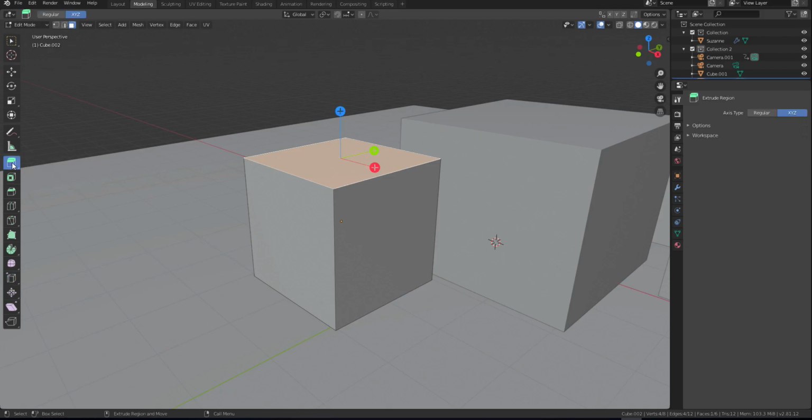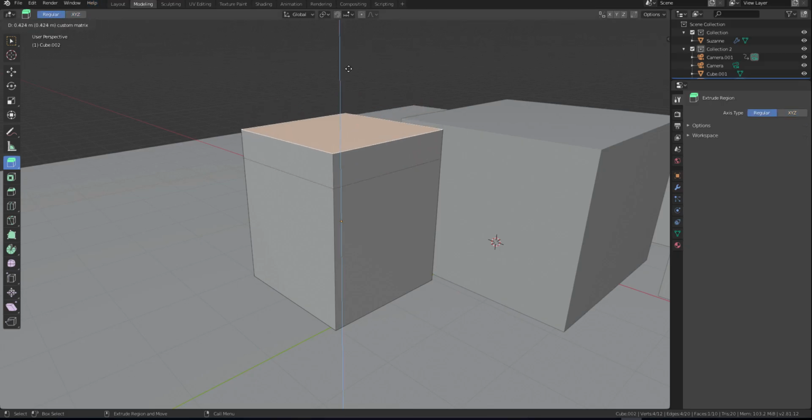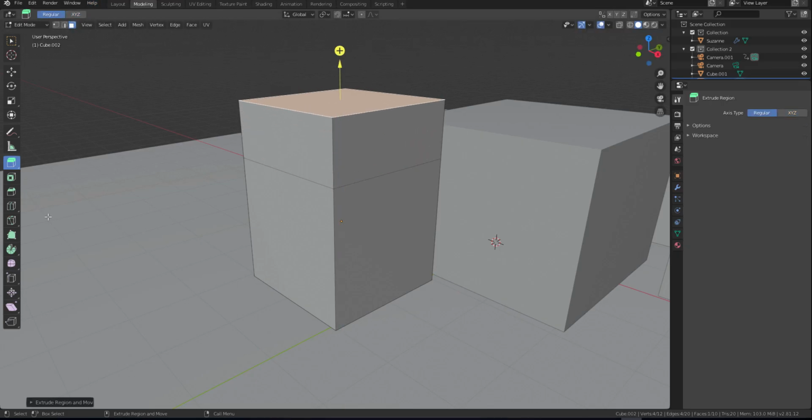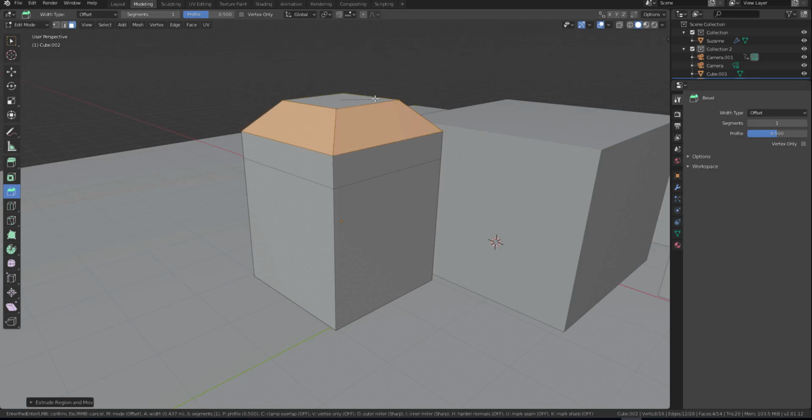So if I'm going to select the extrude, you can see that here. I can choose to extrude using XYZ or using regular, you can find all of that stuff there. And the same thing happens with the bevel. If you go ahead and select bevel, you can see all of these properties that you like to play with directly here. I'm actually a fan of this one, I got to tell you. I like this one a whole lot.